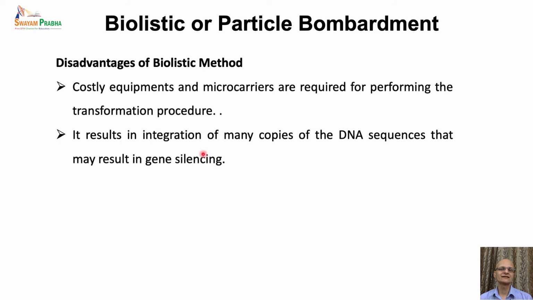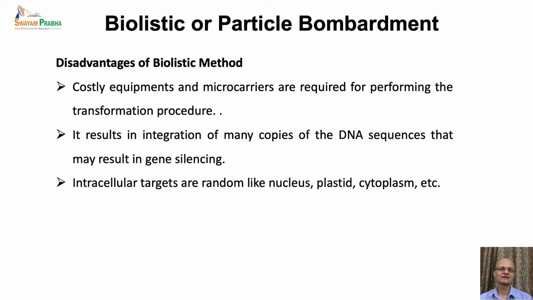Further, it often results in the integration of multiple copies of DNA sequences, the transgenes or the fragment that is being transferred. Therefore, it is very difficult to obtain single copy insertions of the foreign DNA, which are usually desired for raising transgenic plants. Multi-copy insertions usually lead to silencing of the expression from these transgenes. Further, because of the multiple copies, weird segregation patterns are usually observed among the progeny plants. And it is very difficult to determine which of those copies are expressing and which are not.